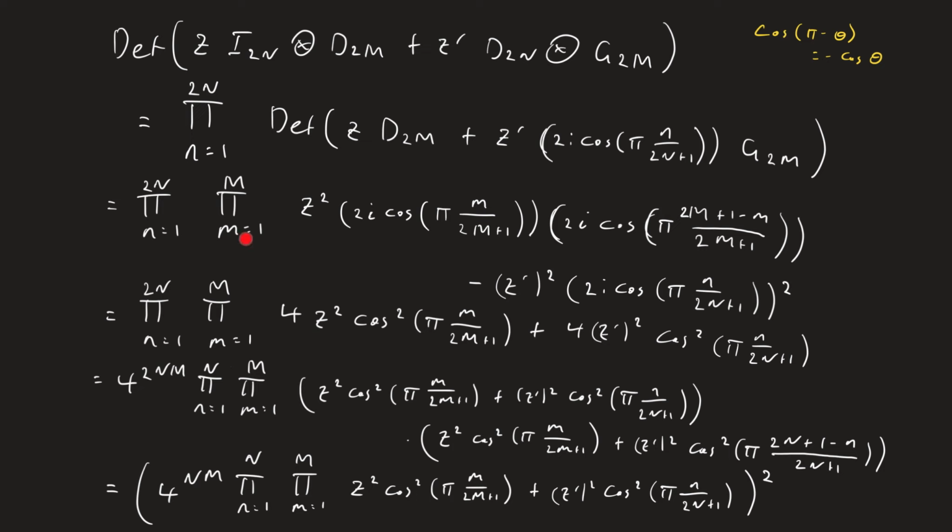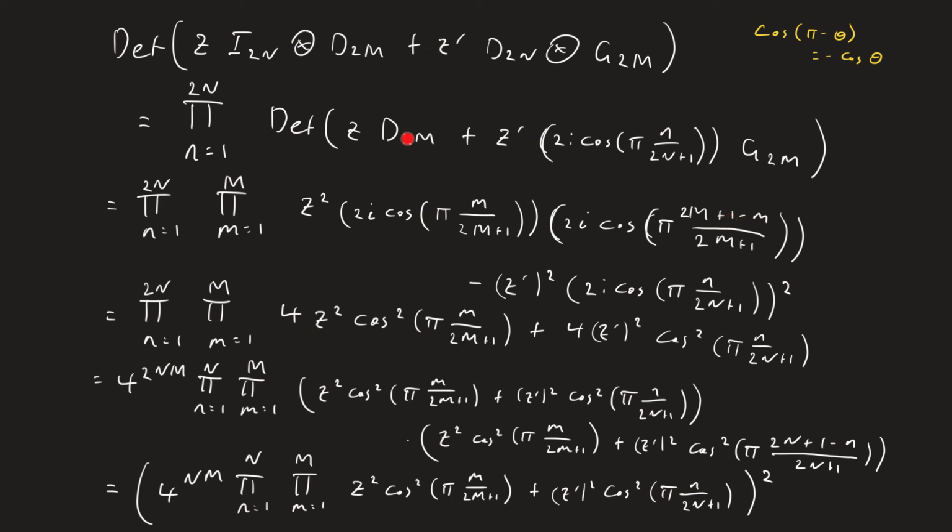We take the product over all such pairings, so because we have two big M elements, and we're considering them in pairs, we go halfway: little m goes from 1 to big M. The first term will be the product of each pair. So, for example, when little m equals 1, we will multiply the very first element of this guy with the very last element of this guy, and that gives us this term and this term. In general, we pair up the mth term with the 2 big M plus 1 minus mth term here.